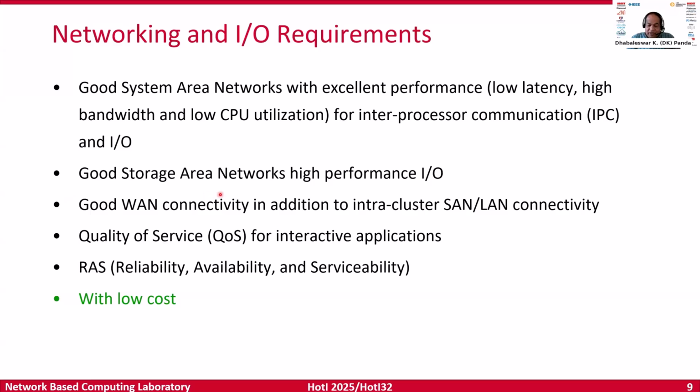Then, of course, you need a good storage area network with high performance I/O, and good wide area network connectivity, because as we saw, some of these clusters are connected over wide area networks. A lot of times quality of service is also becoming very important. I'm sure when you travel through the airport, many of you are diamond medallion or platinum medallion members, and you have priority at different stages. Similar things are happening in the data center. If you are a very frequent customer of Amazon or Amazon Prime, your request will get moved faster within the data center. Of course, you can do some software level designs, but if the hardware provides many of these features, it becomes much easier to design these systems.